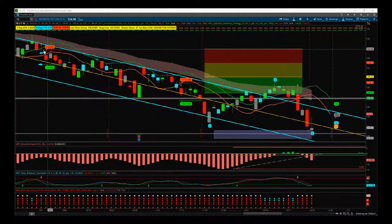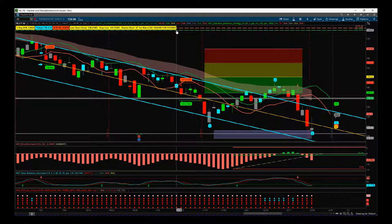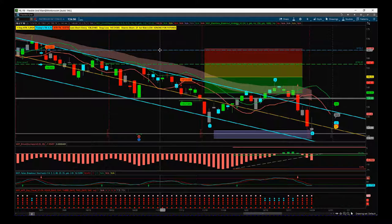Just to remind you, this indication back down on the left here — 156.86 where my blue arrow is — this was our original entry for the short breakout using our black box breakout indicator. Our software prints out automatically the entry here, and also the stop loss, the red line there at 164.085. I'm just going to put those lines in to show you how powerful this black box breakout indicator is.